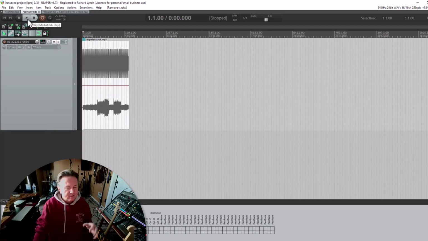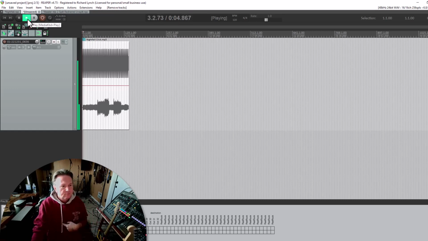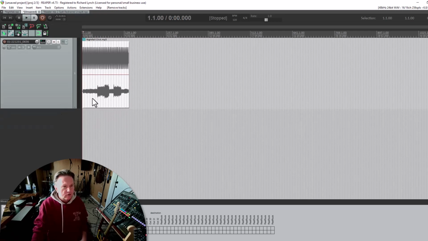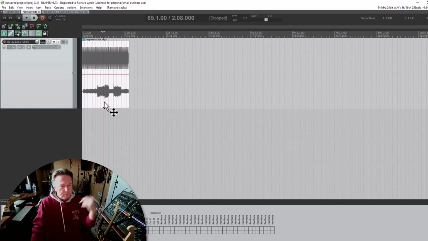Now I can hit this and I'll hear click on the left, and music on the right. Once you get to this point, you're going to want to do all of your songs. Like this is just one song. So if I want to do multiple songs, I'll import them all.